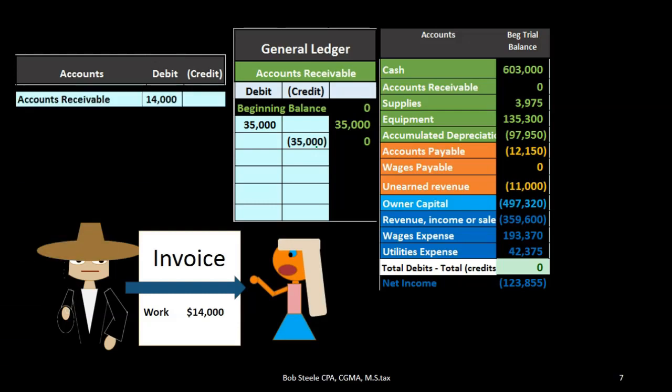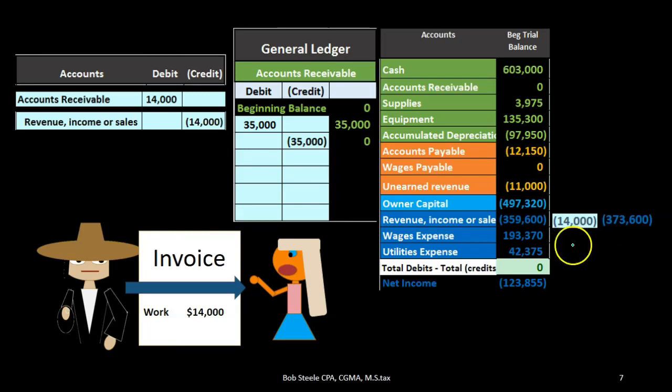That means debit accounts receivable, credit the revenue account. We're going to post the revenue first again because we're not really focusing on revenue. So although it has a general ledger account, like all accounts do, we're just going to post it to the trial balance, increasing revenue. Then we're going to focus on the receivable. We're going to post that out to the GL. What would that do to the GL?